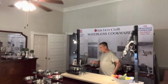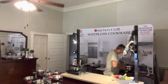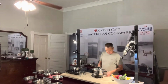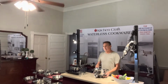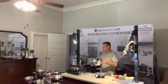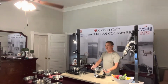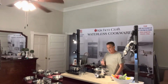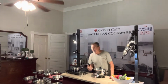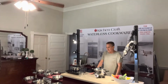Now, while those are cooking, let me share a piece of our cookware with you. Folks, this is our gourmet cooker, slow cooker. Now, it's like a crock pot, but even better. Why? Because we can take the four quart off, cook on the stovetop, or put it in the oven, okay? Or we can cook it in here. You cook a whole chicken, pot roast, in about 3 hours. Or you can set it on 8 to 10 hours, okay? And have dinner ready for you when you come home in the evening.